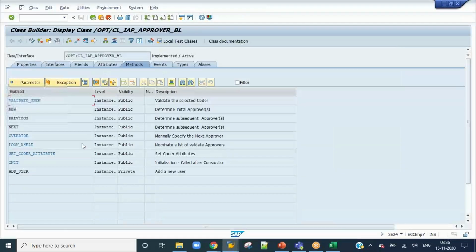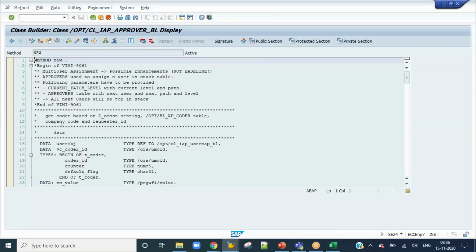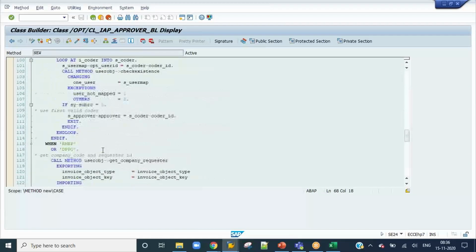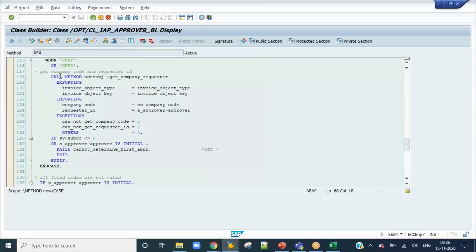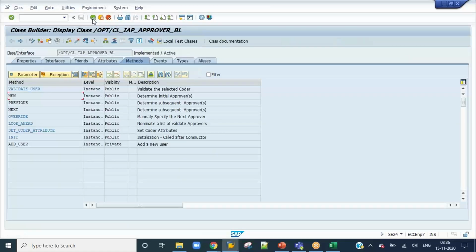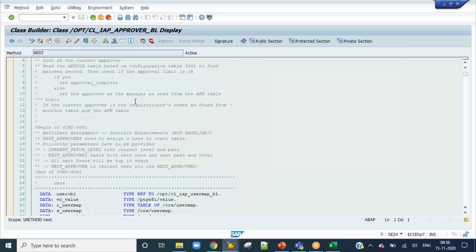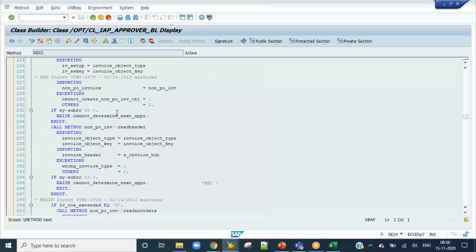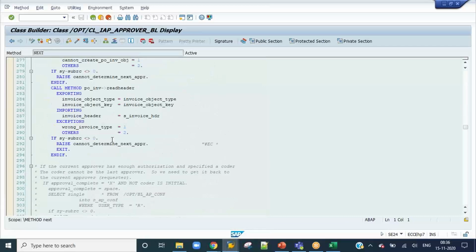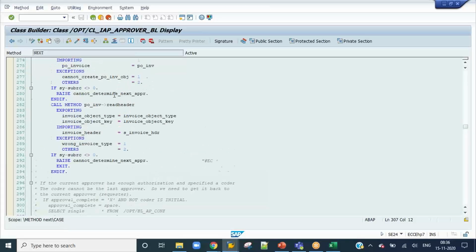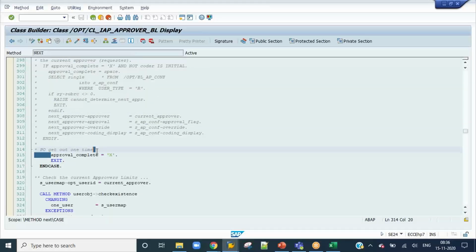And also keep NPO as it is, otherwise it will affect us. So here in the methods, NPO will be there and PO will be there. NPO code as it is you keep, PO code you customize the way you want. Ask the ABAPer to do that. Then the next method also same way: NPO you keep as it is, PO you customize how you want to do it. So first level based on the amount limit, if you want to go to the next level, then pass that and give approval complete as empty.